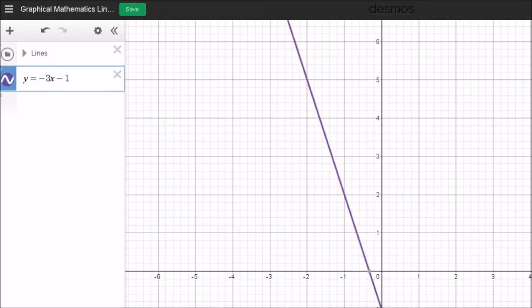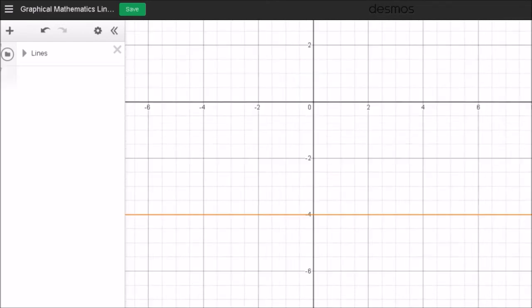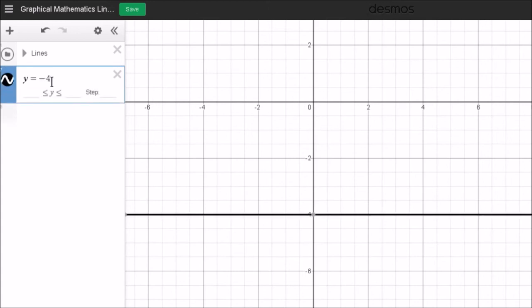So let's look at another one. You can see our line in orange here, and we can ask, at what point does it pass the y-axis? Well, it passes the y-axis at point -4. So our first guess at the line is y equals -4. And we can see that our guess is correct. y equals -4 runs along that line. So we can see here that it doesn't matter what the x value is, y will always equal -4.